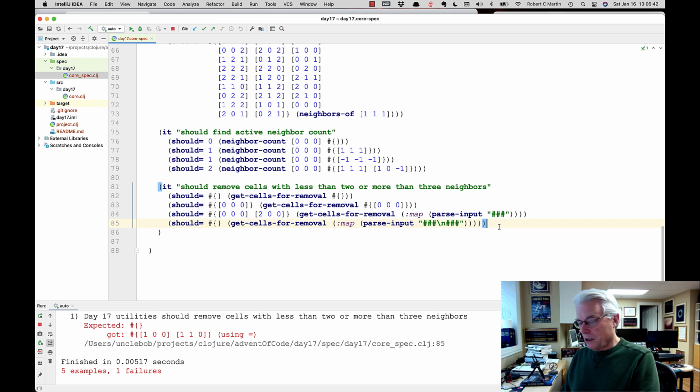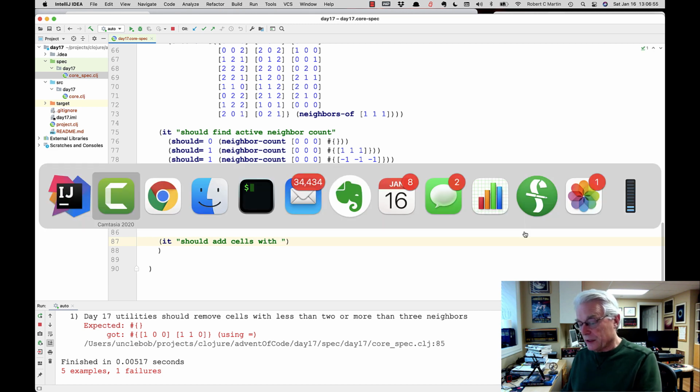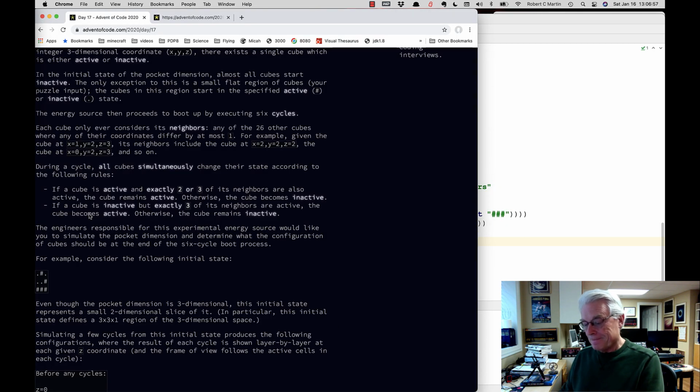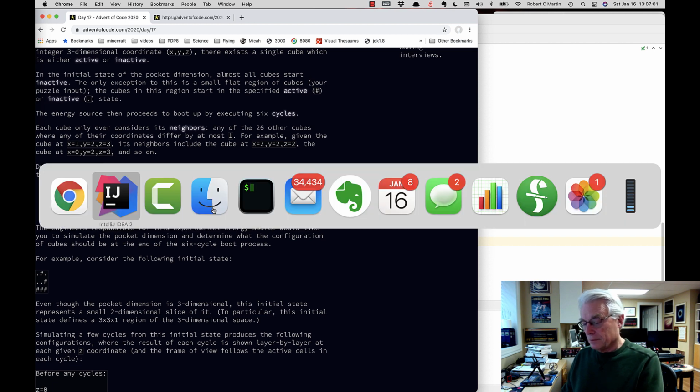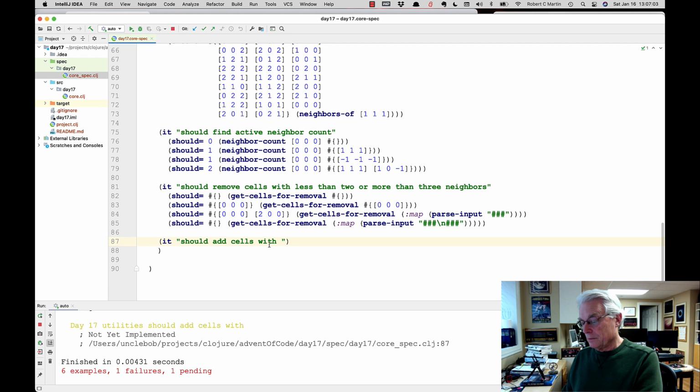Okay. Let's assume that it is for the moment. Then that should close that. Now, it should add cells with, and what is the rule here? Exactly 3. It should add cells with 3 neighbors.